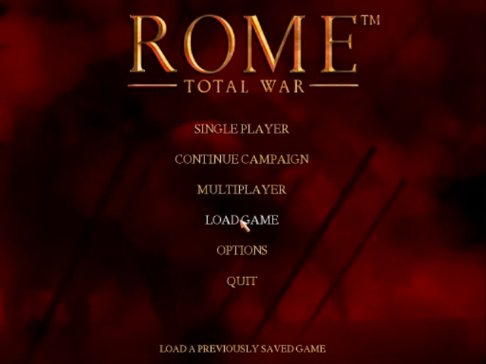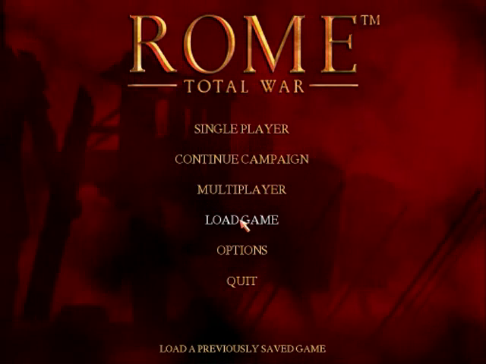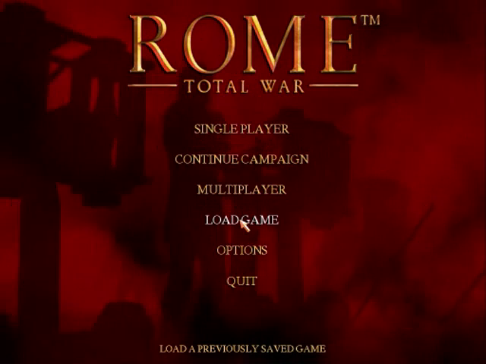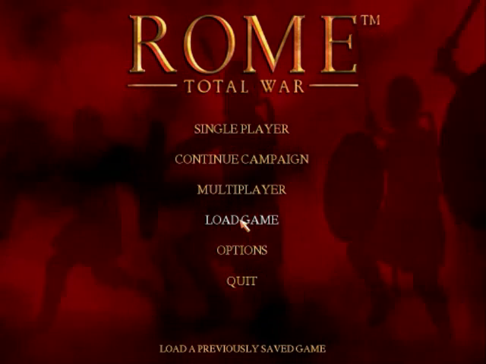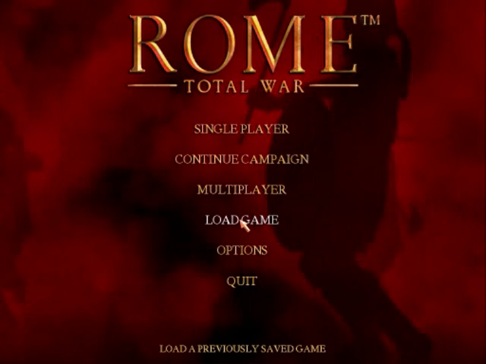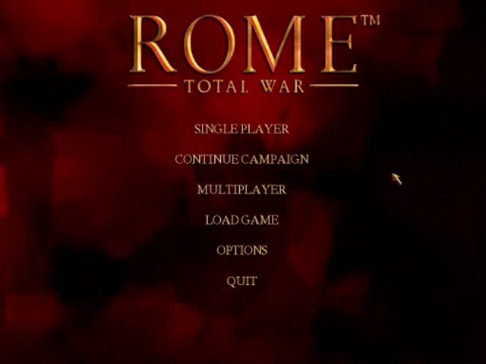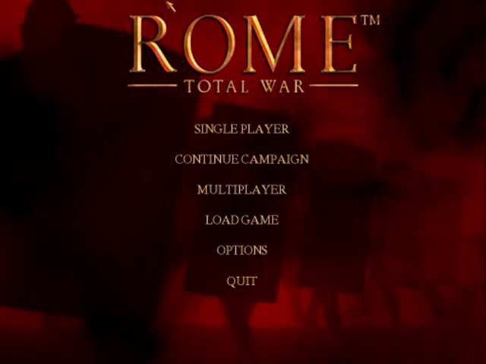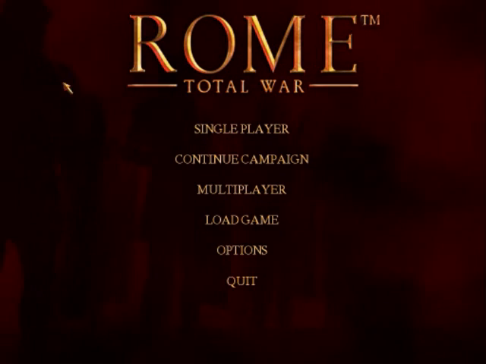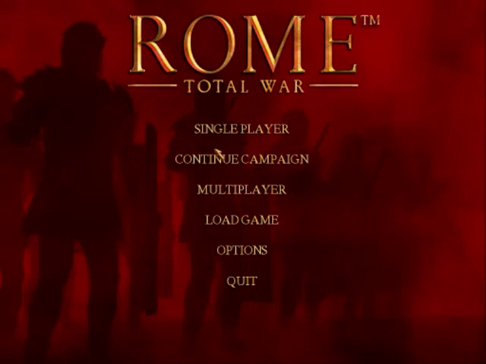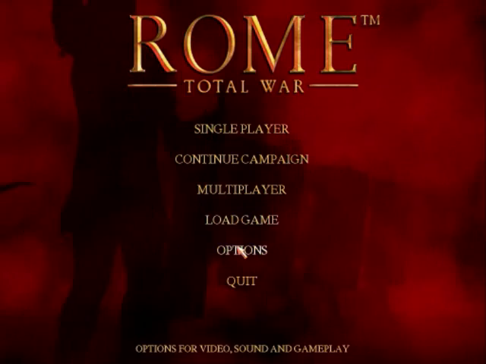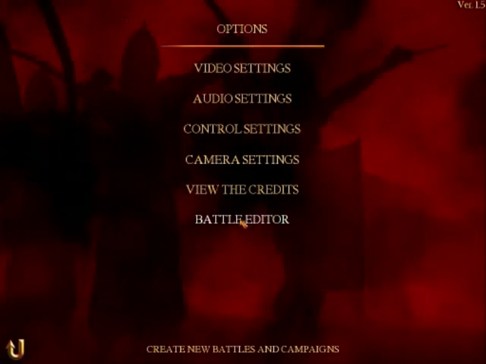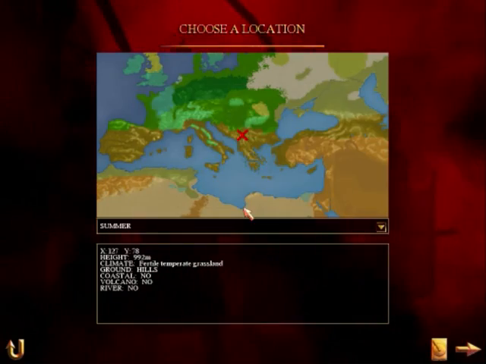And in this way, your custom maps can be hosted online with other players, but also you can add features such as wonders and buildings. It's pretty exciting. There's really no limit to what you can do, except for, of course, the buildings that are available to stick on there. So let's go into Battle Editor.